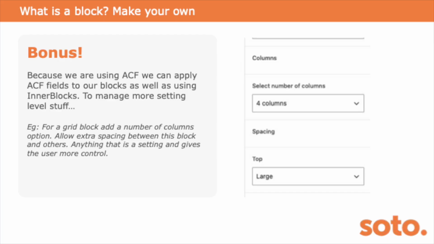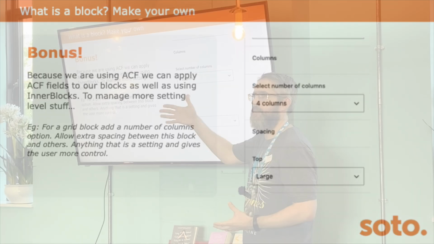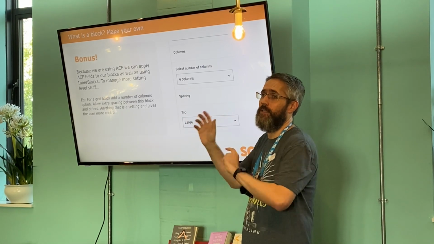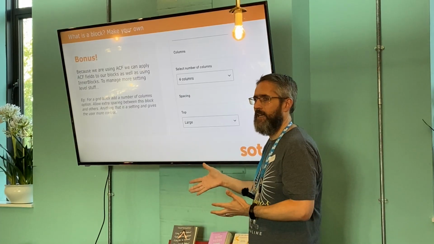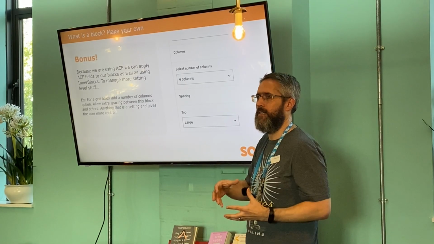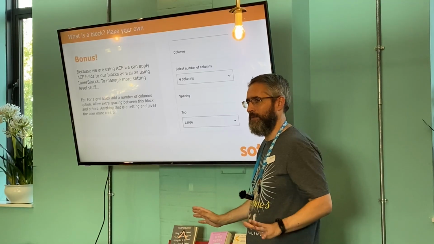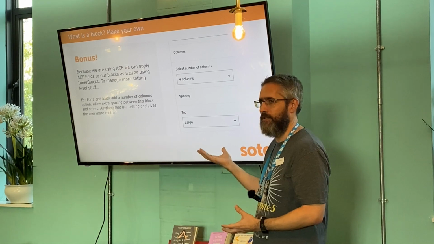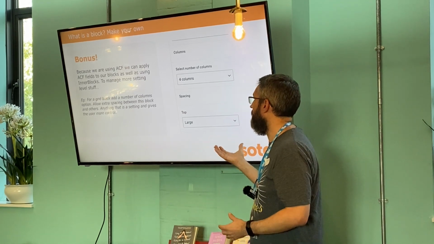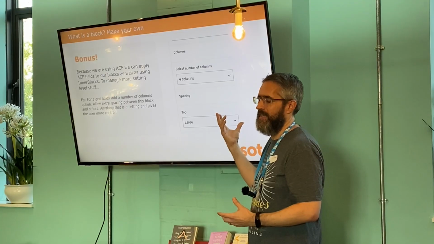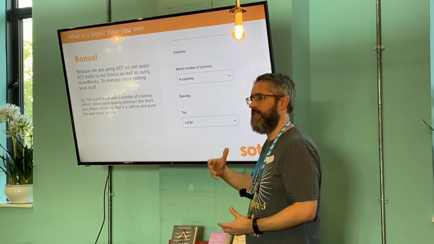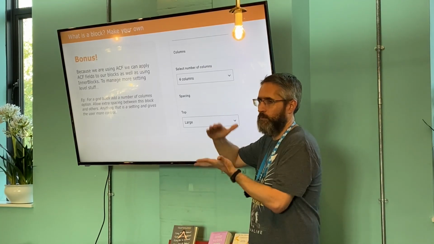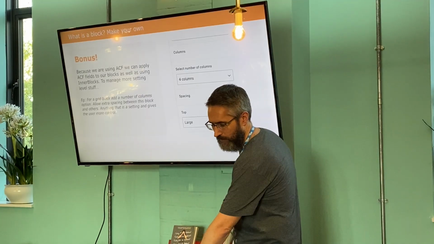In this particular one, which is for the car grid, we can choose how many columns we want to display. So if I want 4 columns of these small cars, or I can have 2 or 3, that's all done as ACF, and then I use my ACF logic within the block itself to apply all that however you want to do it. I'm not going to go into that because there are different ways to do it. You can also do spacing as well, so in this example, that ACF field added an extra CSS class to the block, and that meant there was more padding around the block itself.